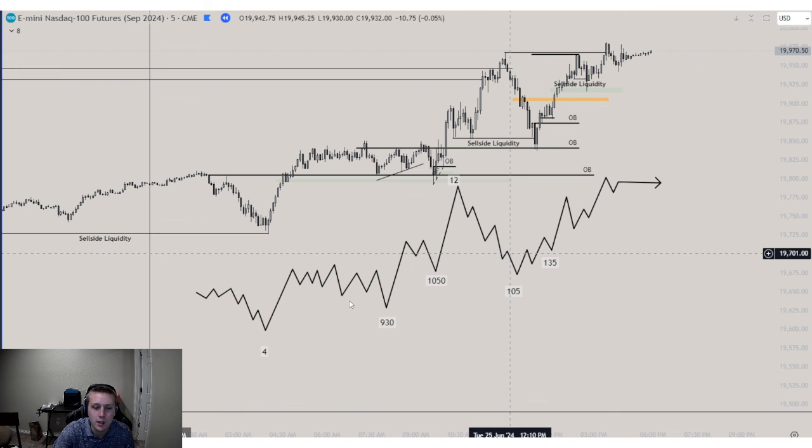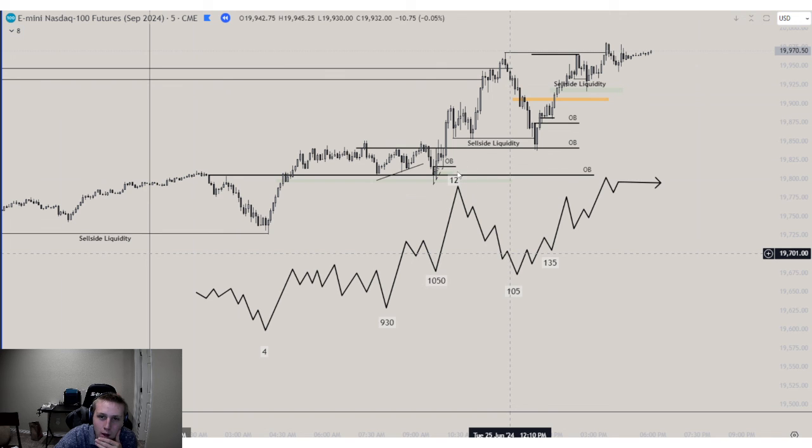All right, and here's a nice little mock-up of the daily profile. So as we can see, this was a classic buy day when we formed the low of the day in London session. So we formed low of day in London session, and then we displace higher, manipulate right at the 9:30 open into an order block that was formed in the London session. And then we displace higher. 1050 macro offers us a retracement leg into a fair value gap. And then we displace higher.